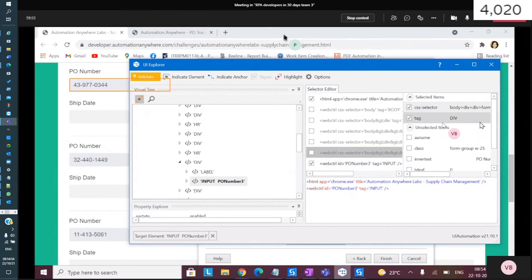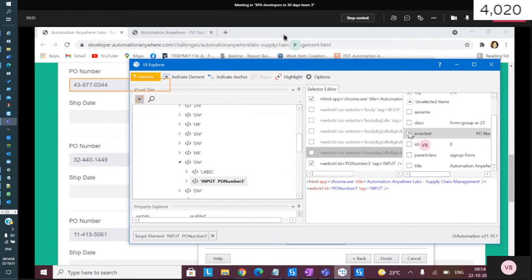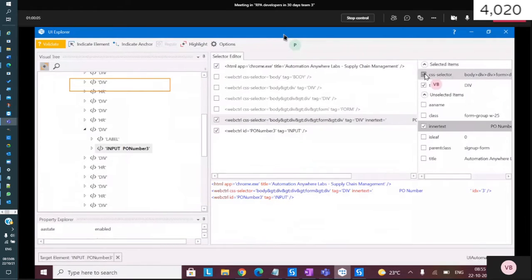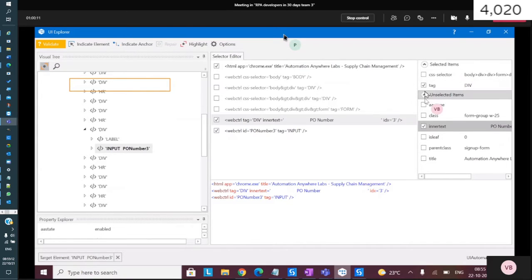This is the div, inner text, and let's enable this one. If you enable this one, see what data we get. The CSS selector is not exactly matching or we cannot target it, and the tag is div, fine, inner text is fine, and all these details are fine.